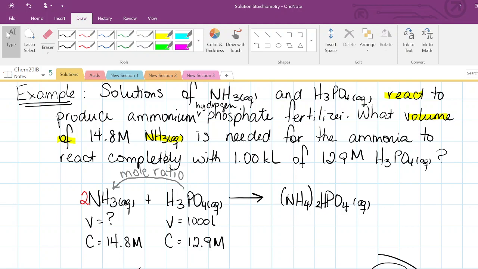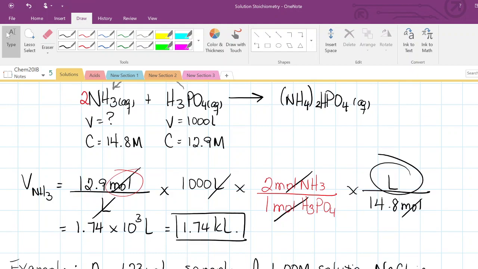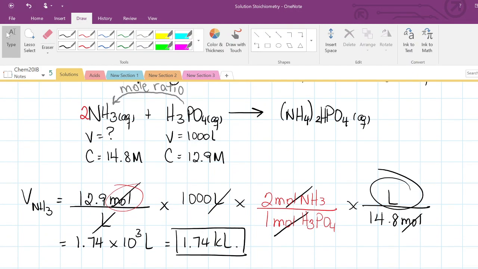So that you can visually see what's happening. And remember that in a unit analysis, we're going to start on the side that has everything. We're going to cross out all of the quantitative information to get moles of this known substance. We'll jump to the unknown substance using the mole ratio, and then we'll work through our quantitative data in order to arrive at the unknown unit. Okay, so the unit analysis. I started here with 12.9 molar, 12.9 moles per liter. So I'm going to put a check mark here because I've made use of that piece of quantitative data. I've got moles of H3PO4.